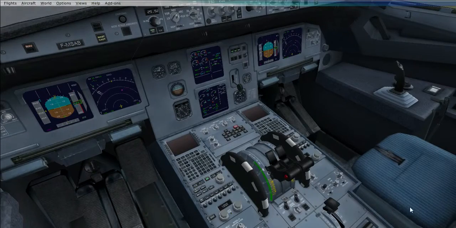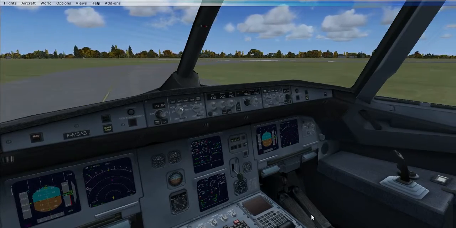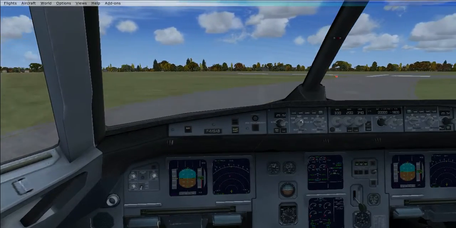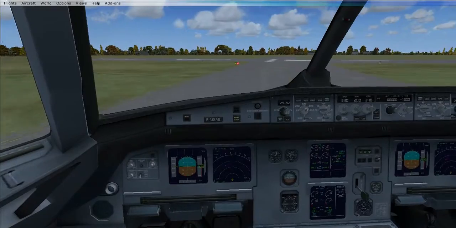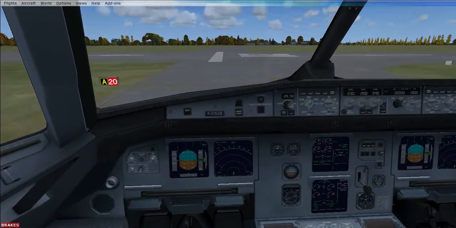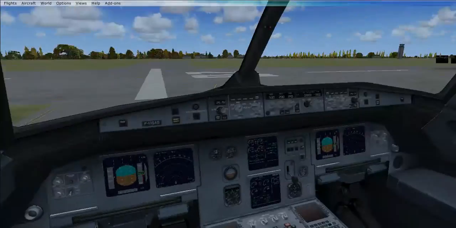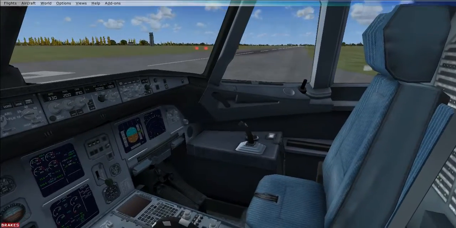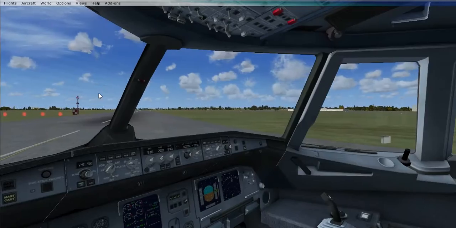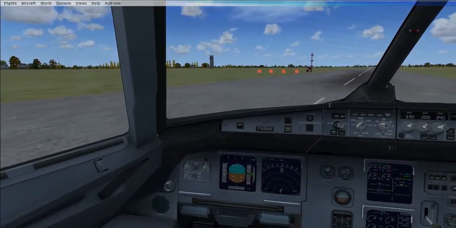Going to want to bring the engines back to ignition on start. That's so that if one of the engines was to flame out on takeoff, hopefully it'll restart itself. Again, here you would stop and request clearance from the tower. We're just going to assume it's an uncontrolled airfield and check ourselves. All looks clear. Landing lights on. Getting lined up on the runway.